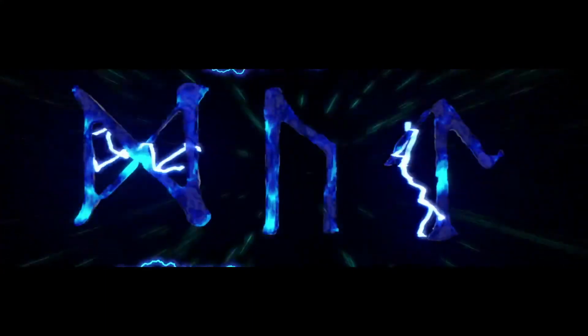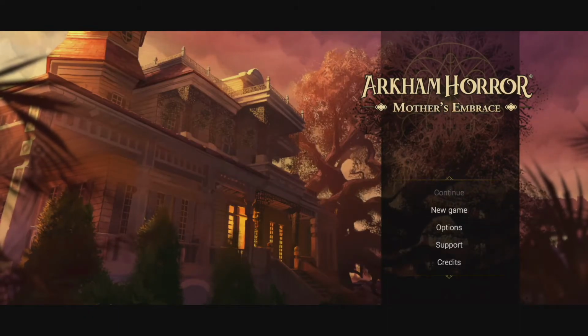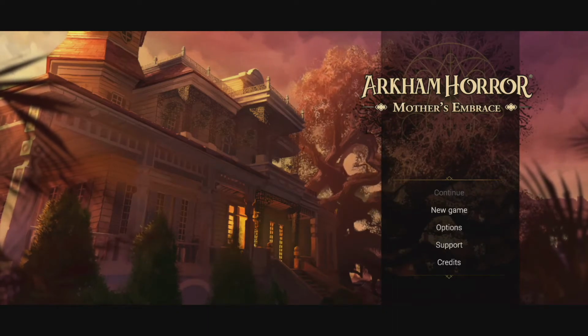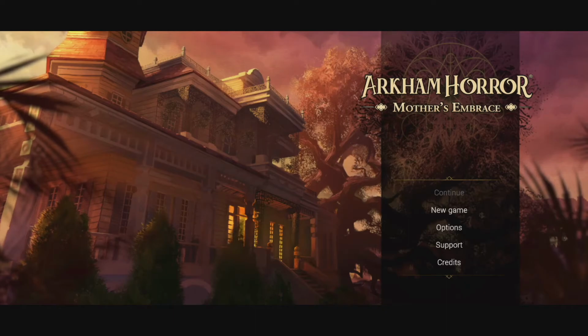So yeah, this is Arkham Horror: Mother's Embrace. I highly advise checking it out. It's pretty good. It's a short game. Again, if you want to grab it on sale, that's your call. Right now, I think it's only like $20. It's fun. If you like Cthulhu, if you like investigation, if you want to have some good times with it, then definitely check it out.